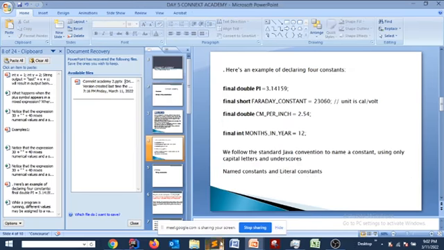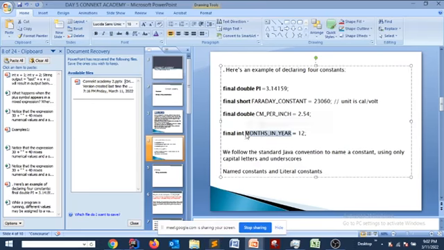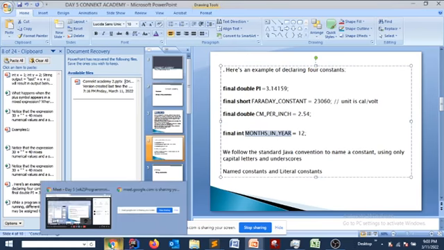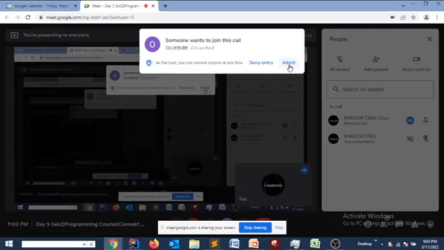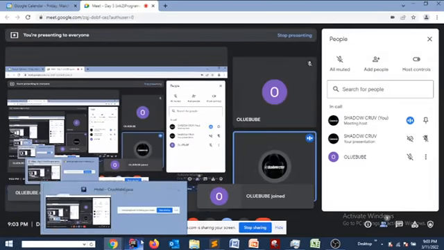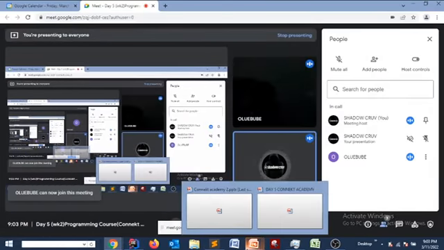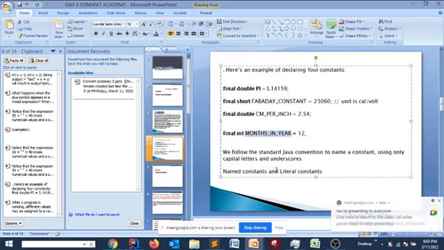Now what are named constants? Named constants are the constant variable, a name that stands in place of something. That is what is called a named constant.